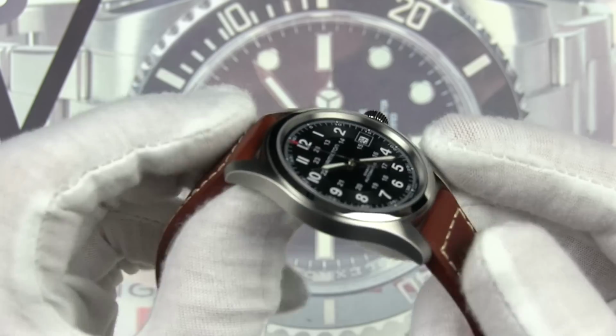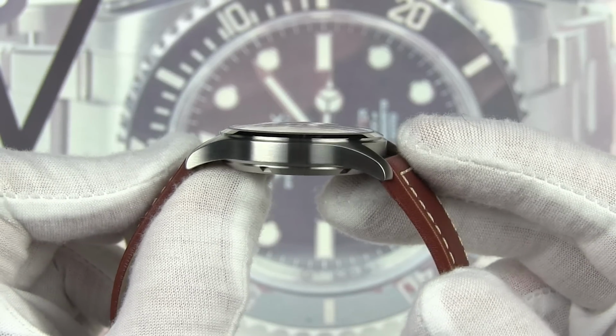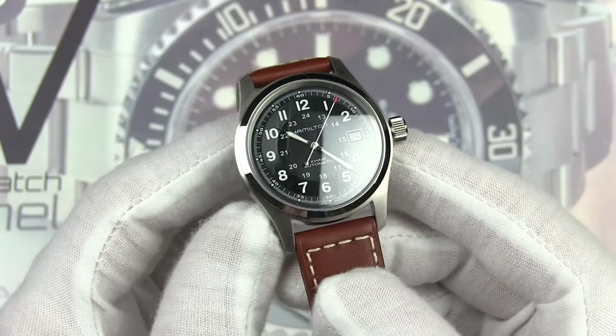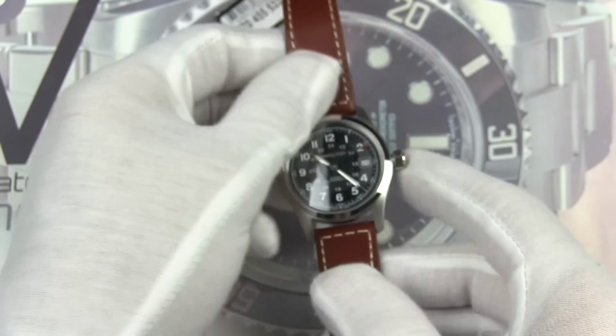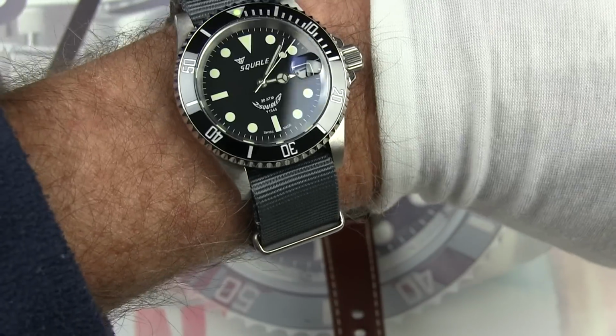It is a domed sapphire crystal, but it does not have any AR coating, which I think it should. You can see how harsh the studio lights are reflecting off of there. If you compare that to a watch that does have it, see the difference?